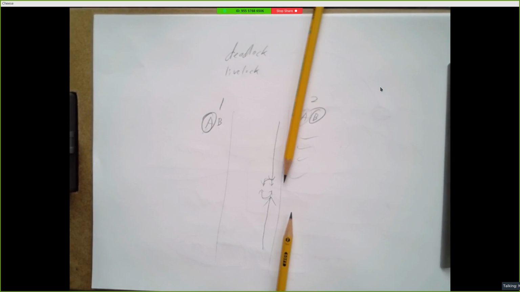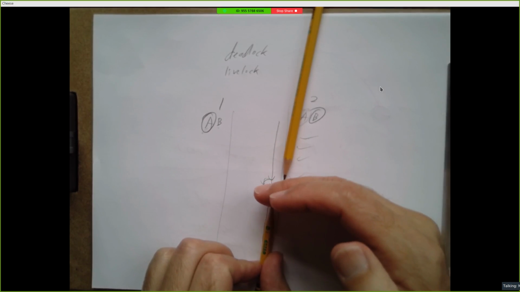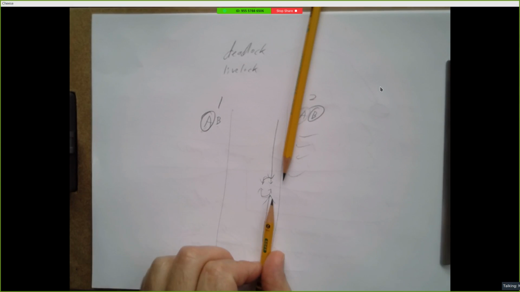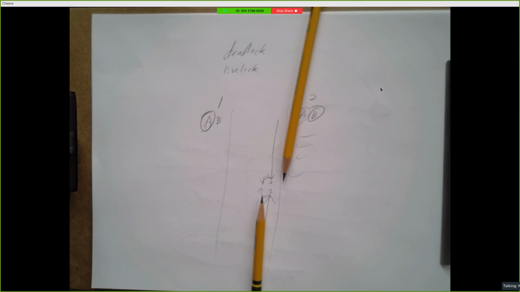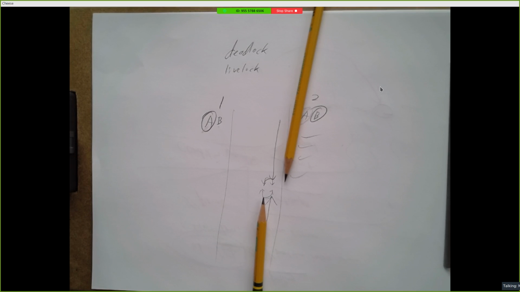It's not exactly deadlock, because the system is changing. You're moving forward. Your algorithm is continuing to execute steps, but you're not getting beyond the point of being right here in the hallway. You're trying to get down here. And you just keep bouncing between these two states. Okay, that's a livelock scenario. And both of these things are fairly common if you're not careful in programming when you're dealing with two or more threads.